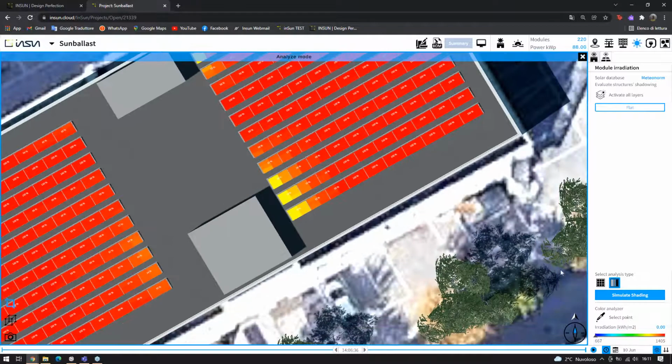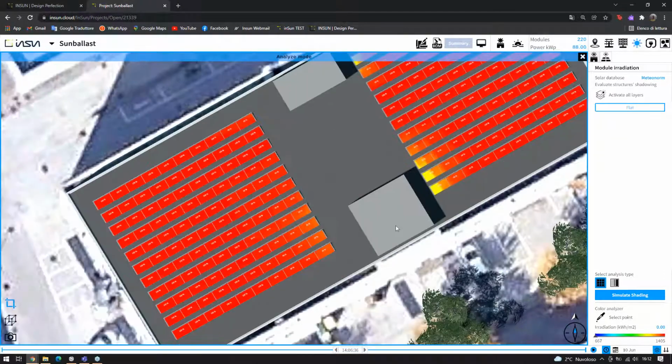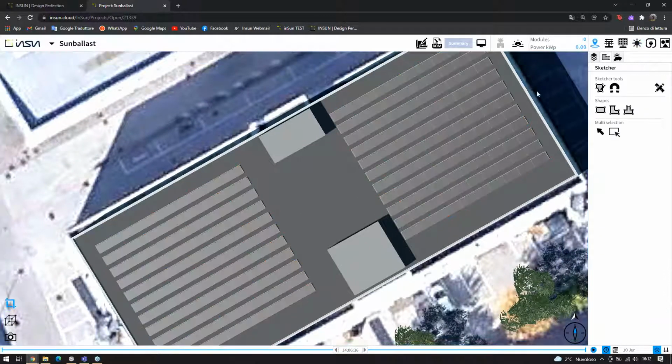and you can really decide if it's better to leave or to delete one or more panels, or you can decide to install an optimizer system, or you can do pretty much everything right now. Even right now, you can go and modify your project. All right, after this, we can move on to the electrical part.